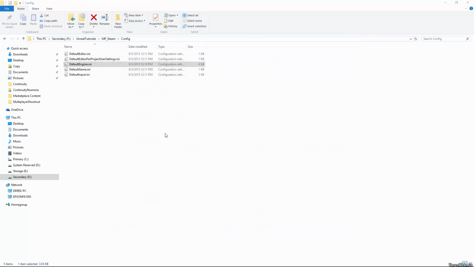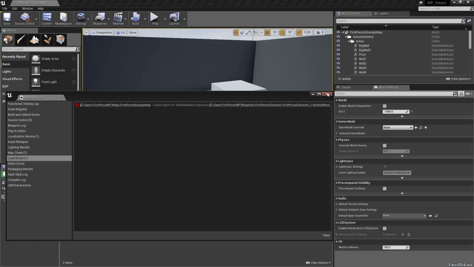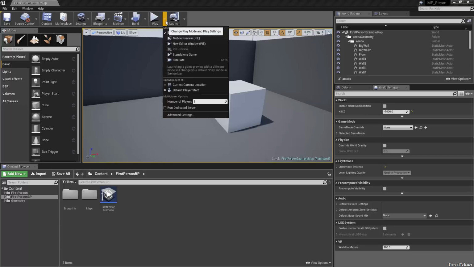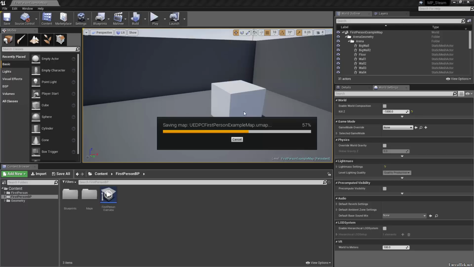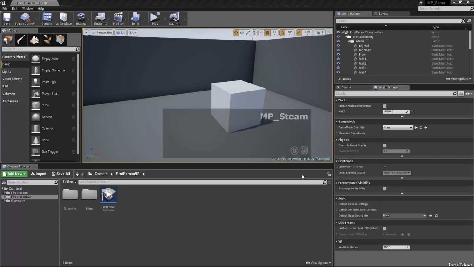And then close that. Now you can open your project again, and we can test to make sure that Steam is enabled. So make sure that you have Steam running, and once you're sure that it's running, how you can test if that worked is by hitting the arrow beside play and then going to standalone game. And this is how you will test all multiplayer functions, is in standalone game. So open standalone game, and if it works, you should see the little Steam pop up in the corner where it says Shift Tab to open the Steam overlay or whatever.